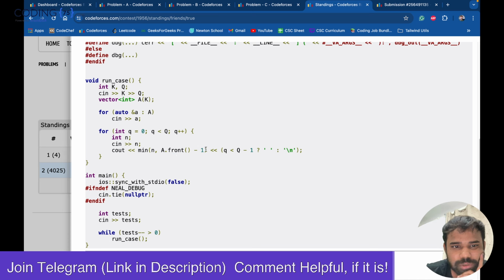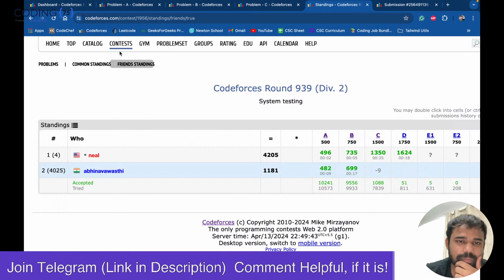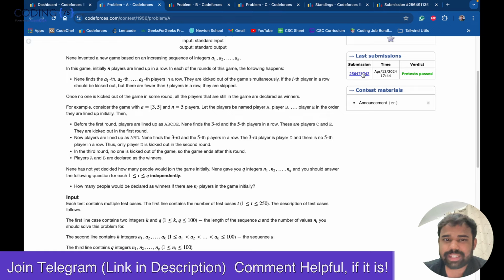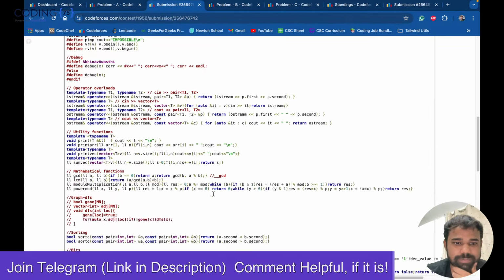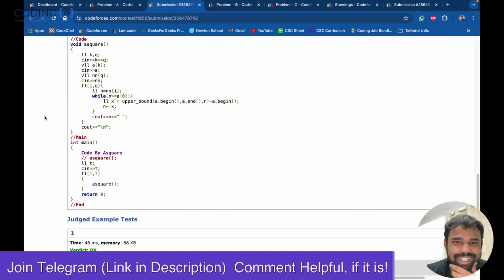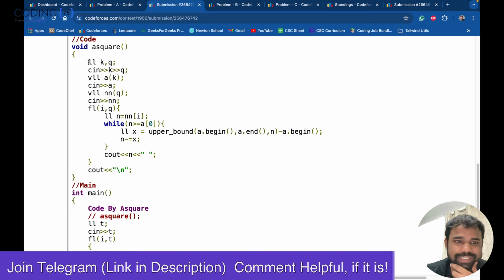Minimum of n comma. So actually there is a better logic, guys, by the way, for this problem, and the logic is simply A0 minus 1. So yes, I used my brain a bit too much. I did it in a very long way, but the logic is that the output will be this only, the first element minus 1, because the output will always be that. Exactly guys, it is simple. I spent a lot of time on this, so I wrote it in some such way. This is also accepted because the test cases were weak.